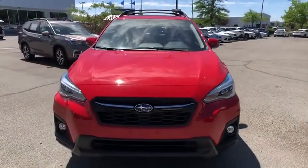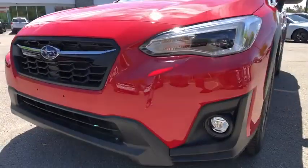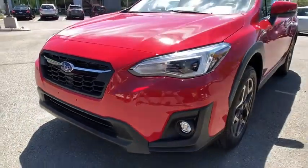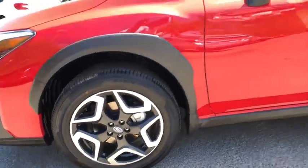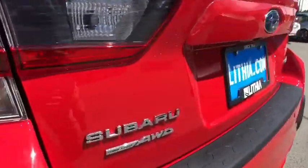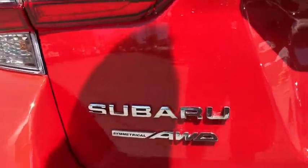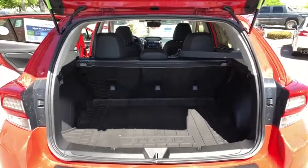Here are some of this vehicle's great options. Keyless entry, remote engine start, all-wheel drive, backup camera, leather-wrapped steering wheel, power steering, adjustable steering wheel, four-wheel disc brakes, ABS four-wheel, front floor mats, aluminum wheels, cruise control, auto-off headlights, climate control, rear defrost, AM/FM stereo radio, electronic stability control, MP3 player, fog lamps.